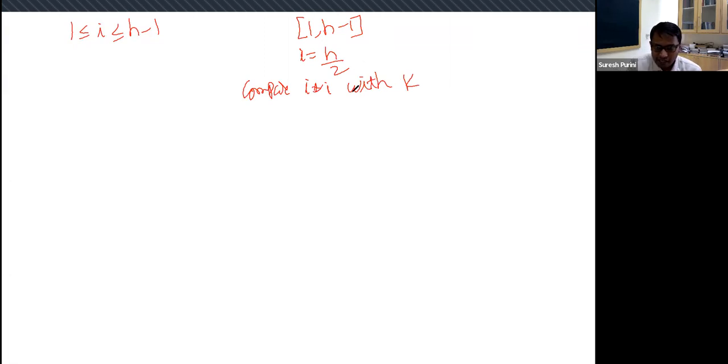If I star I is equal to K, the problem is solved, we figured out that K is a perfect square. But on the contrary, if I star I is not equal to K, there are two possibilities. If I star I is greater than K, what does it mean? Is it an overestimate or underestimate?